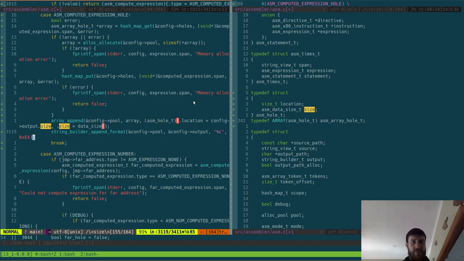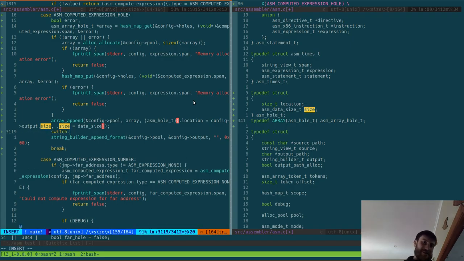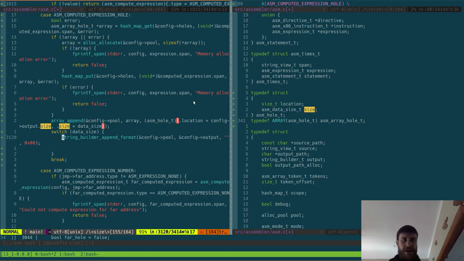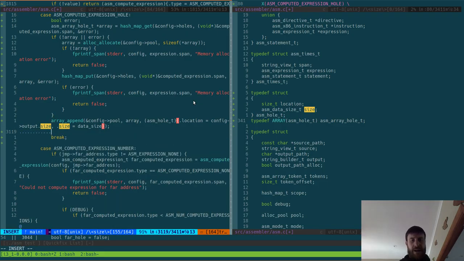When we do this, our hole could just be however many bytes it is. We can switch on the data size, and based on the data size, we will print out however many things we are. Except I think I want to do like an ASM output.